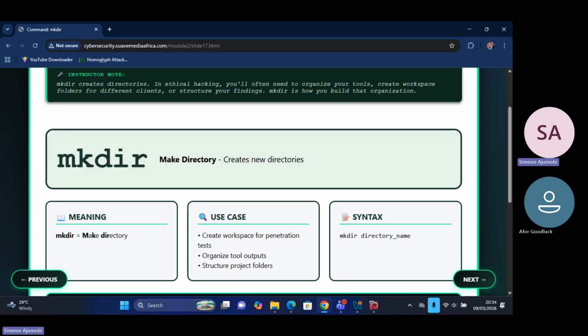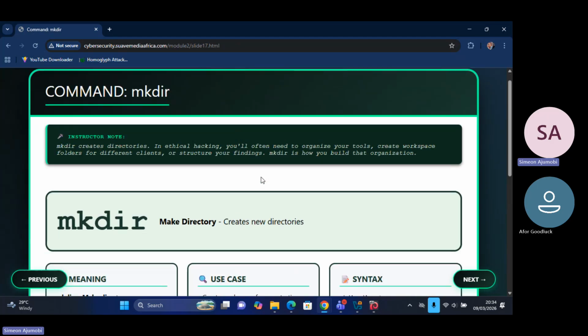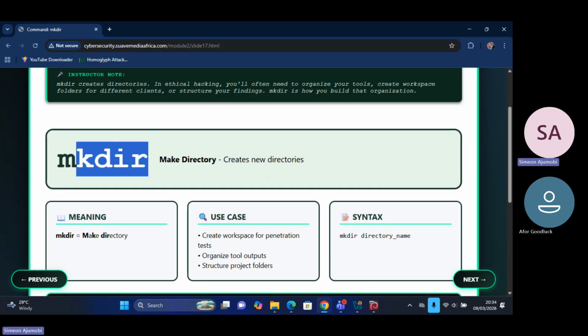So mkdir means make directory. Like I told you, a directory is also equal to a folder. This is going to be the last command I'm going to be taking. I would like you to test all these commands out, work around them, do one or two things with them, and see how flexible you can be before the next class, because we're going to be making use of all these commands a lot.